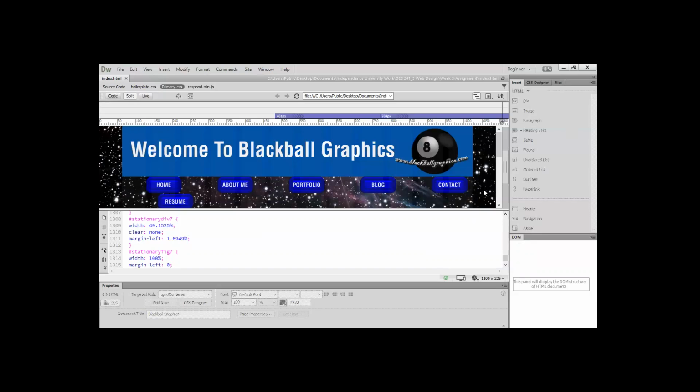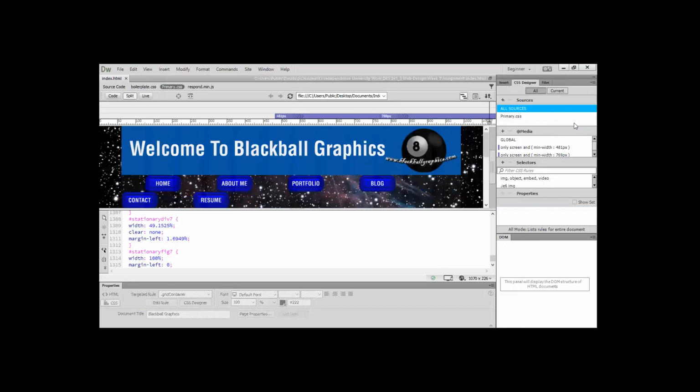While I was trying to set everything up and make it look the way that I wanted, I went over to the CSS designer on this side. As I was adding the different elements, I went to either all sources or to my primary CSS, depending on which file I wanted to add it to.